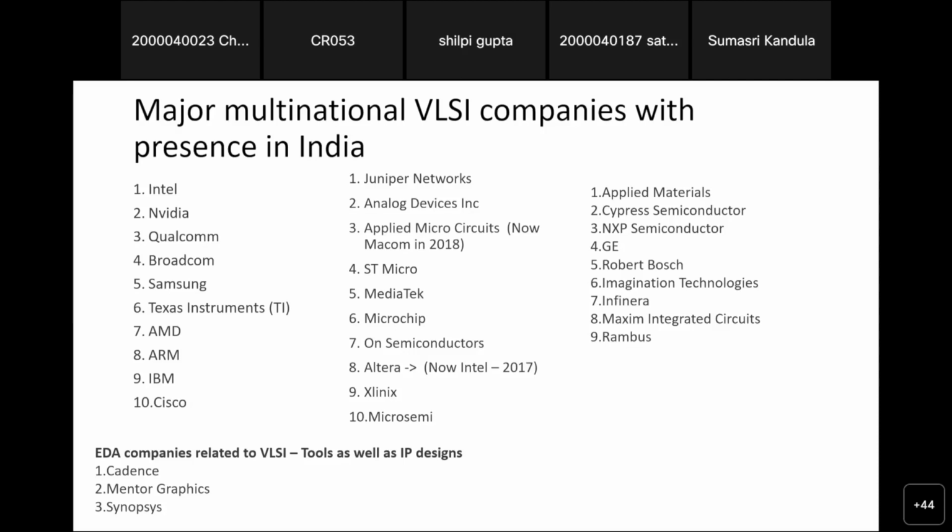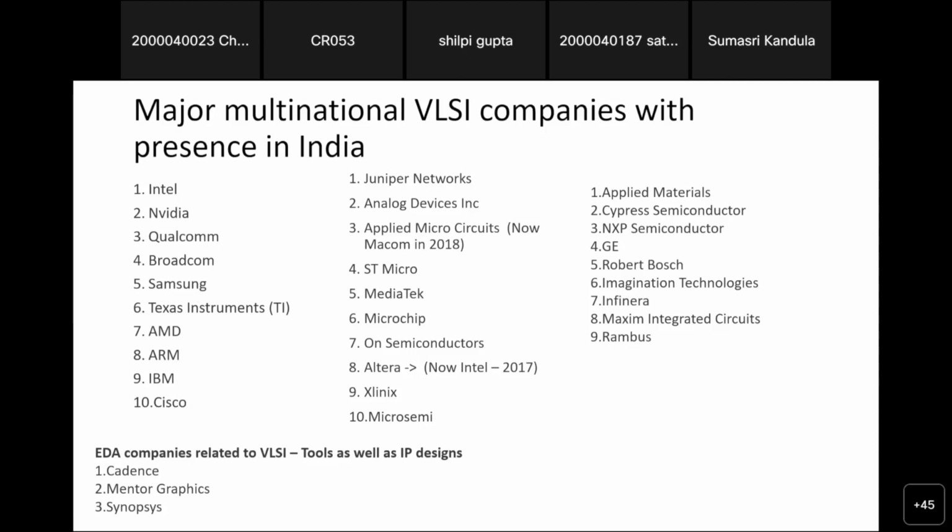For example, let's say Nvidia is famous for GPUs, right? So you want to enter the GPU domain, or some other sector, let's say Analog Devices. They used to have only some ICs or some components and devices. Like that, you need to understand which company you want to go to and start your career. Later on, you can switch. It doesn't have much issue, but at the initial stage, you need to understand.